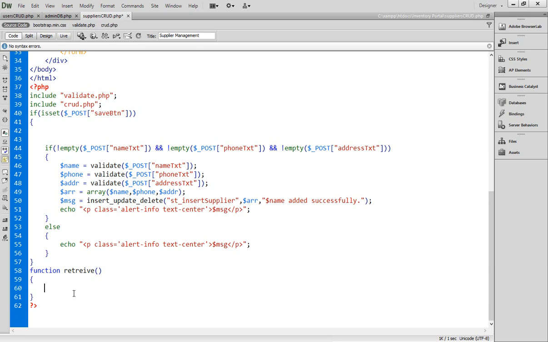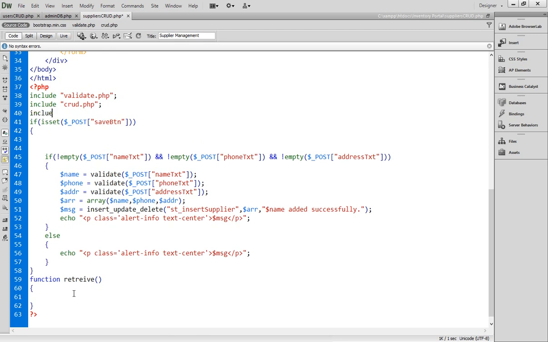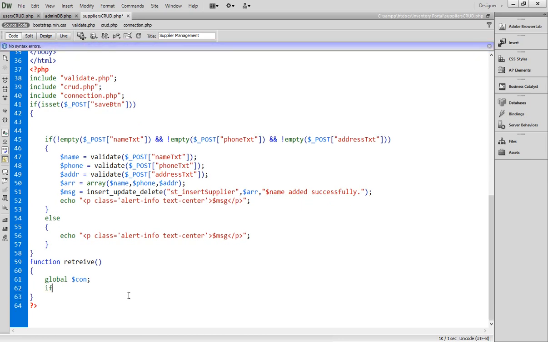Okay, so what I want to do is create the connection first. So here we can call include connection.php, save, come here and give a global scope to the $con. Now just check whether the connection is succeeding or not.